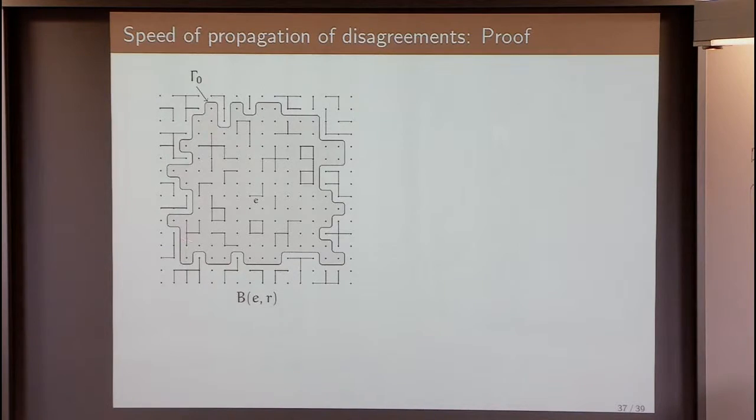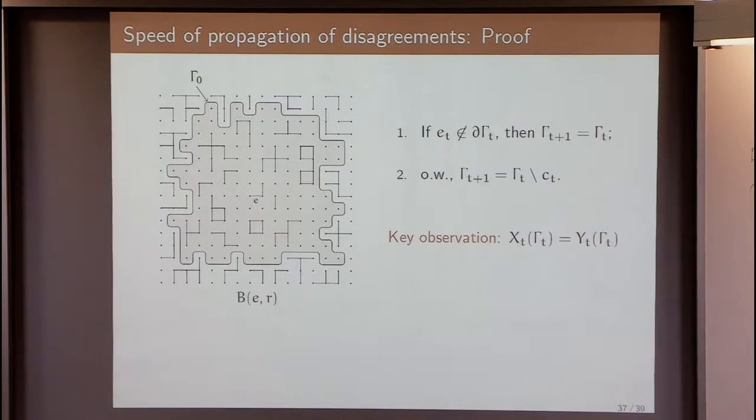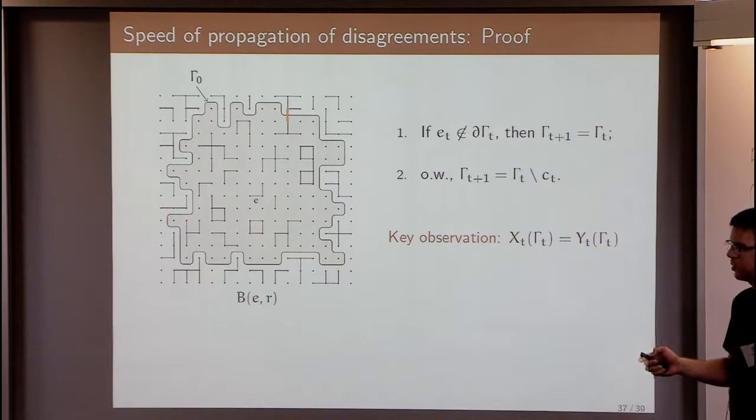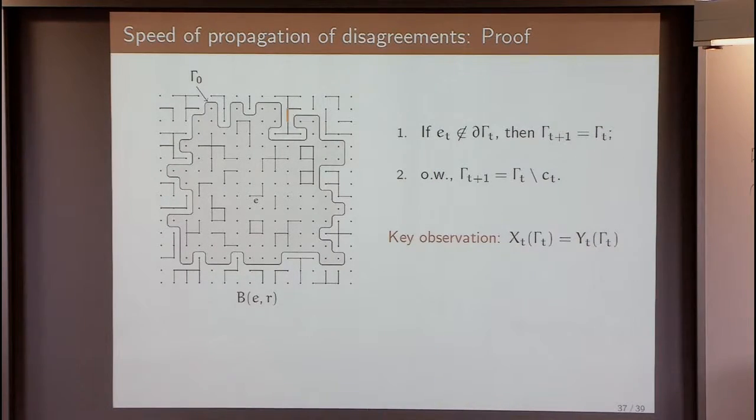The point is that the 2 configurations are always going to vary in these kinds of regions, so we consider a sequence of these regions. If we update some edge inside this region, the region is not modified. If we update an edge that is very far from this region, the region is also not modified. But if we pick an edge that is exactly on the boundary, then this can be problematic. So we do something simple: we just take the whole component out of the region. Again, X_t and Y_t are always going to vary in this region.